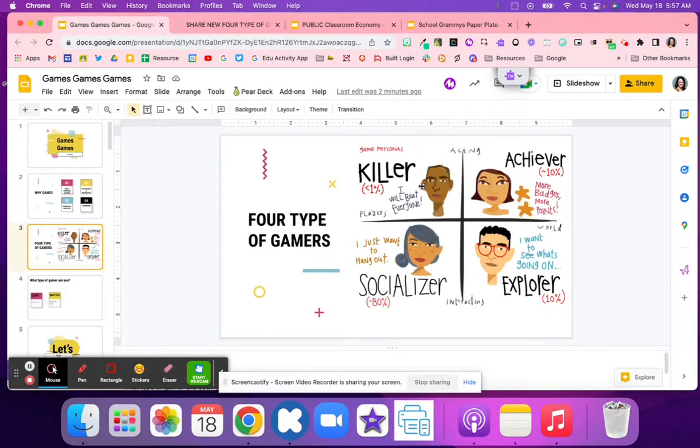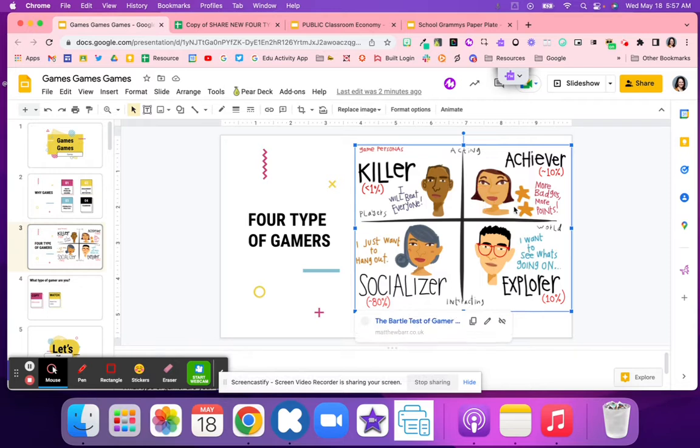It's a Google form, and they will find out if they are the killer, achiever, socializer, or explorer. Based on these different categories, you'll know how to group your students and how to motivate them when it comes to games and what you might need to add to your games. If you have a lot of achievers, maybe you want to create some badges.